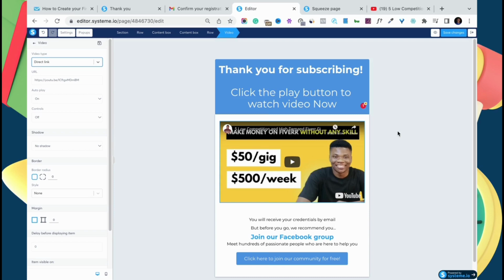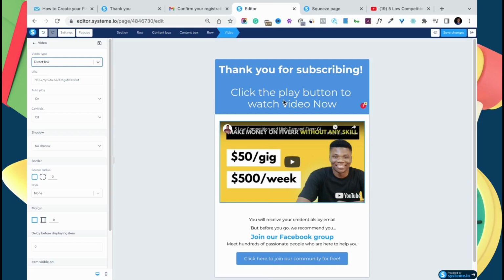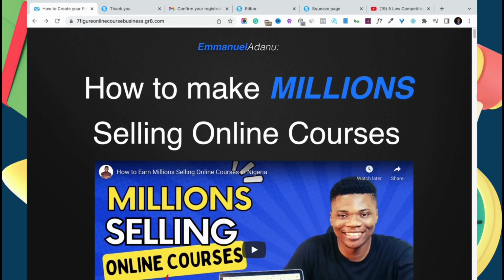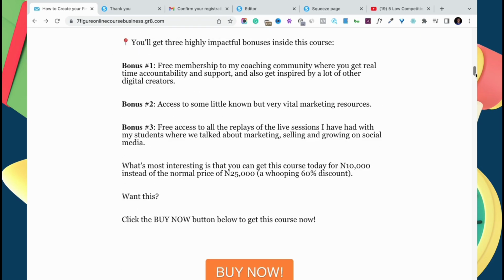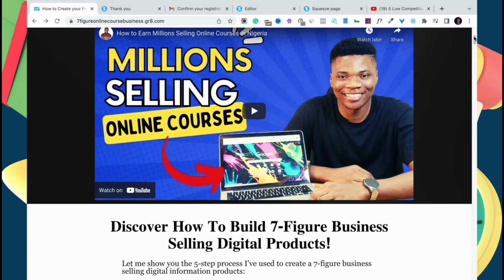If you don't want the video to be public on YouTube, just set the visibility to restricted, and then only people on this page will be able to watch that video. So I hope you got the point. And then you can edit the border, but usually this is okay, and there are not too many changes you need to do here. And then here at the bottom, you just want to enter details about your offer the way I have on this page here, right? So it's just like you trying to support the pitch you've made in the video.